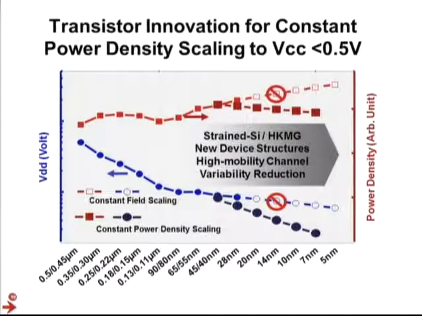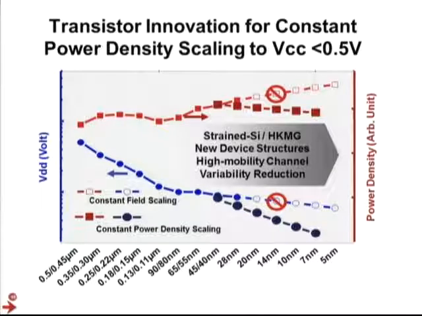On the transistor front, we do have many innovations to enable constant power density scaling to below half a volt, going forward to 10 nanometer node and beyond. Before strained silicon and high-K metal gate, actually we were in a power runaway situation with constant field scaling.